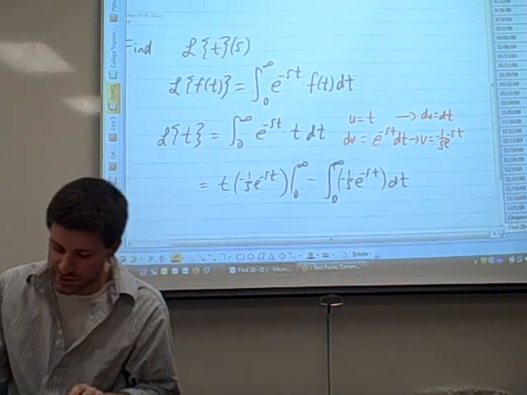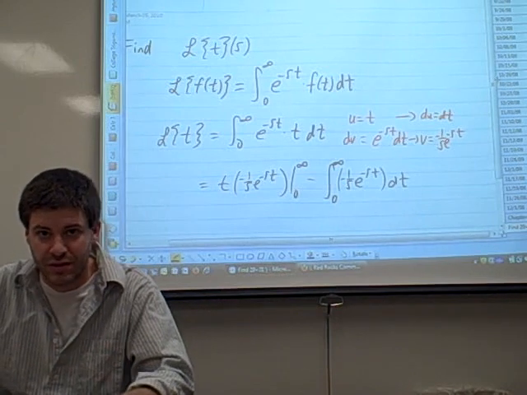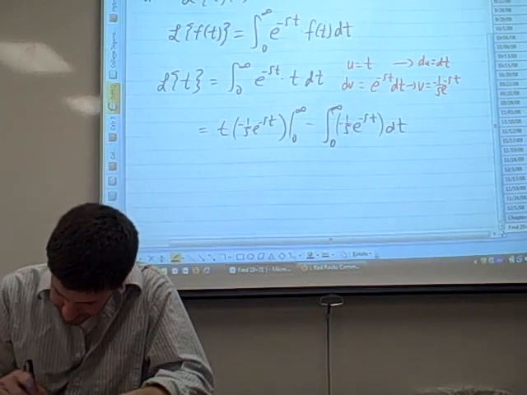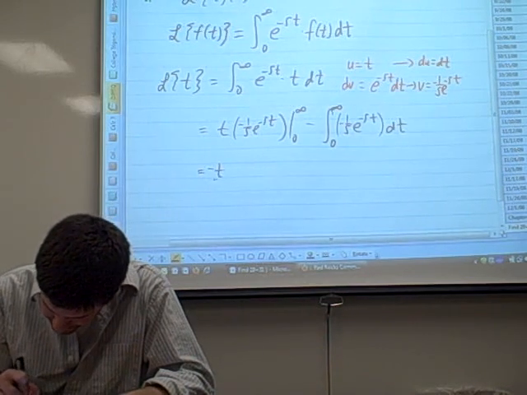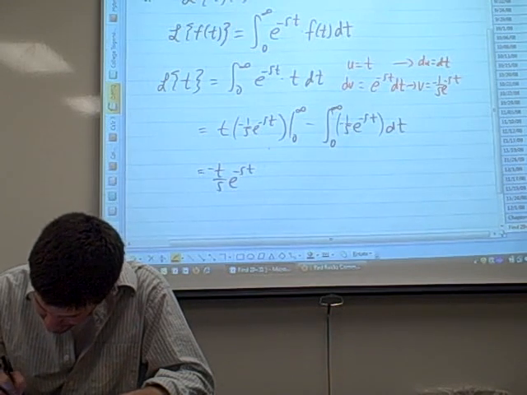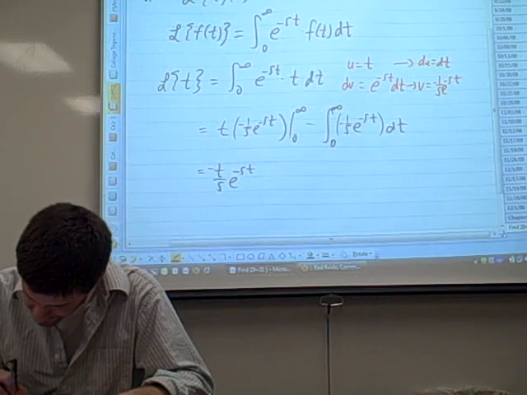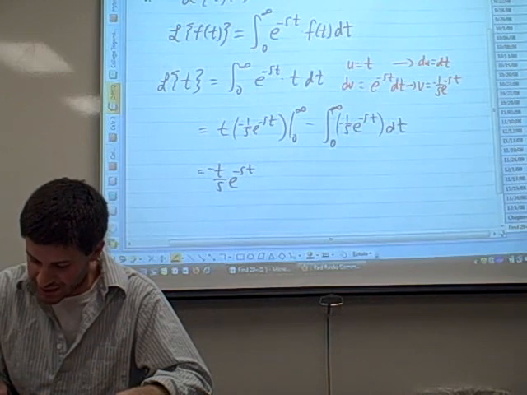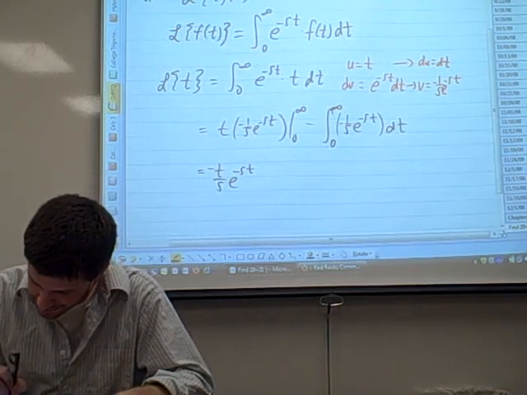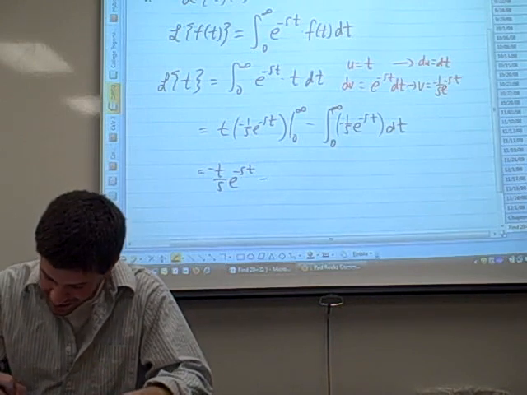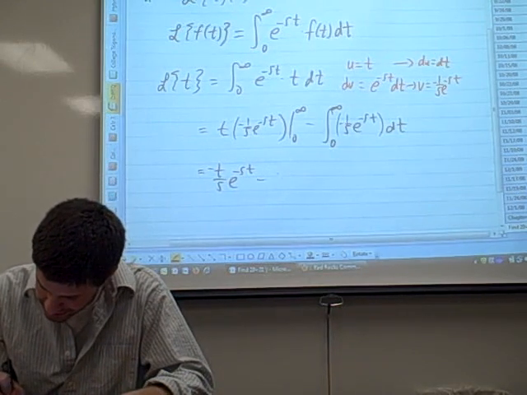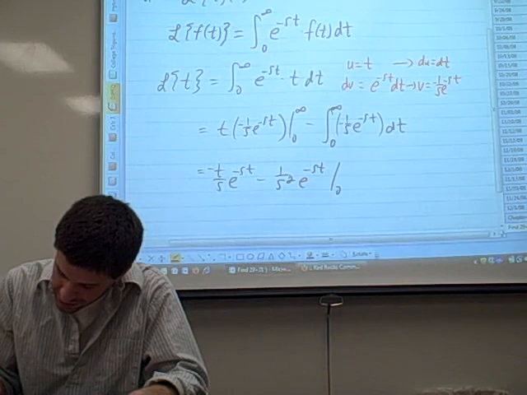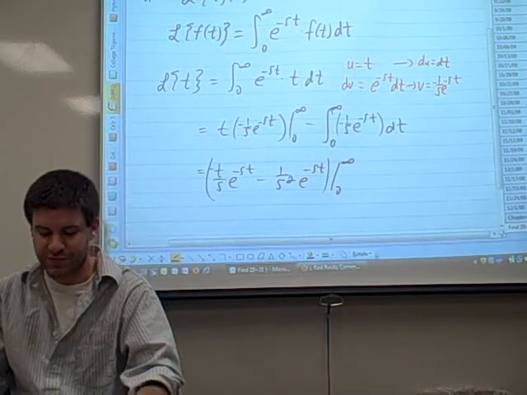Again, we have limits on that integral, so we're going to have to do another improper integral taking the limit as b goes to infinity. I'm going to integrate first. I'll do a little bit of simplification here. We know that we're going to evaluate this from 0 to infinity. I'll write that in a minute. If we integrate, notice we already have a negative and a negative. That's going to make a positive, but when we integrate, we're going to bring out a third negative. And we're also going to bring out another factor of s. So we're going to have a minus 1 over s squared, e to the negative st. All of that we're going to want to evaluate from 0 to infinity.